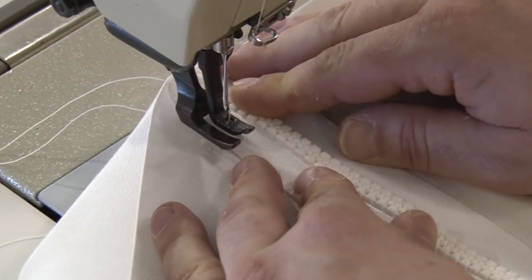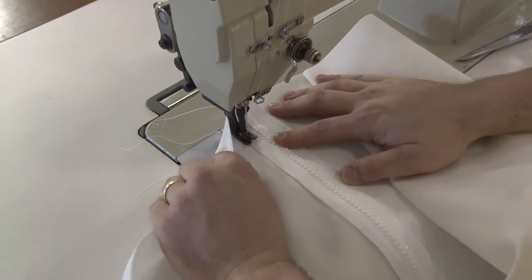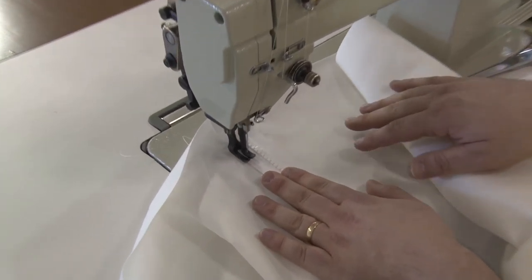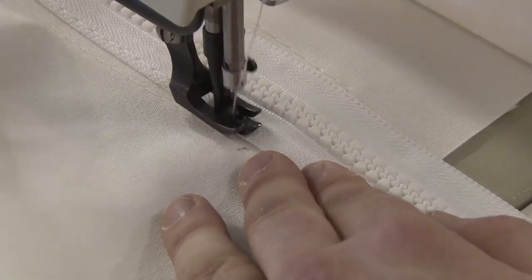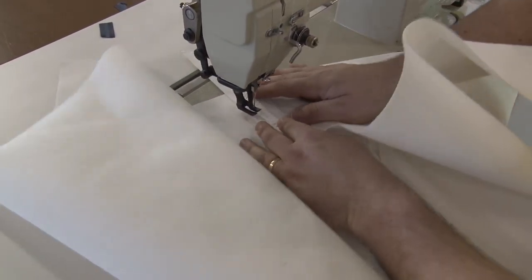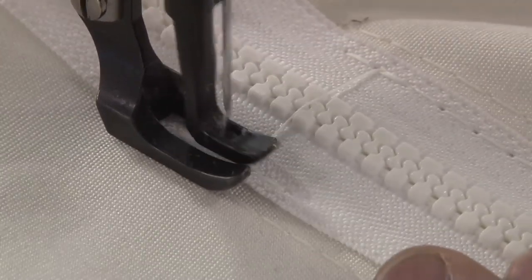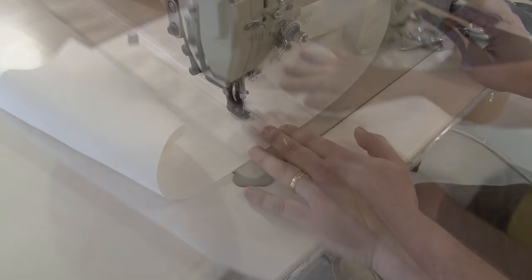We take it over to the Sailrite 111 sewing machine with the MCSCR power system and put a stitch right along the flange of the tape. The stitch should not be too close to the teeth but also not too close to the raw edge of the zipper flange. Reverse at the beginning to lock the stitch in place. Brian started right at the end of the facing and will also stop sewing right where the facing stops, reversing to lock the stitch. Sailrite recommends using a basting tape to hold everything in place so you don't get a deviating zipper. Now we'll do that same procedure to the opposite side of the zipper.